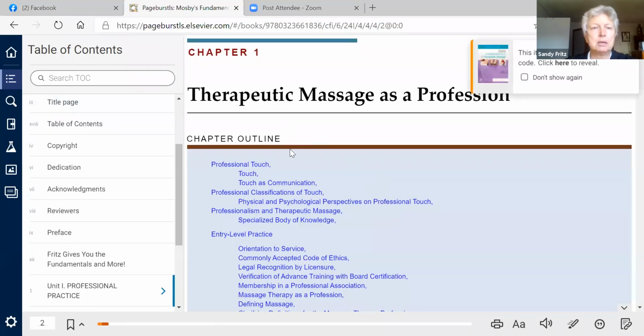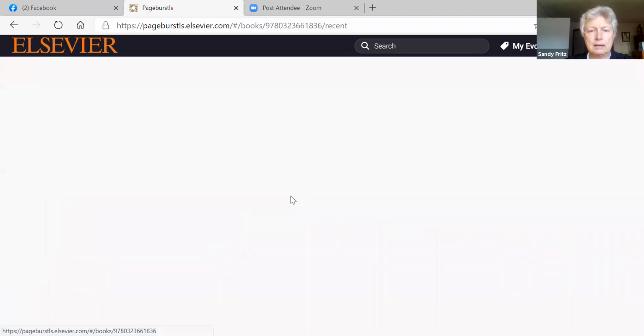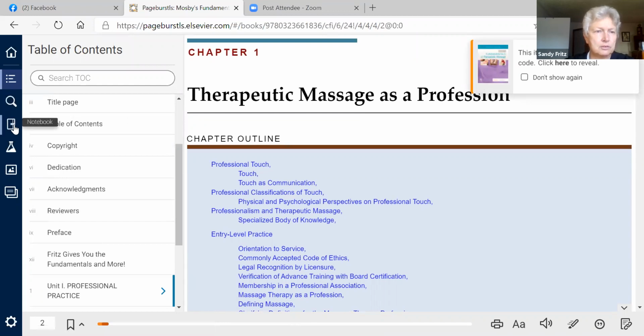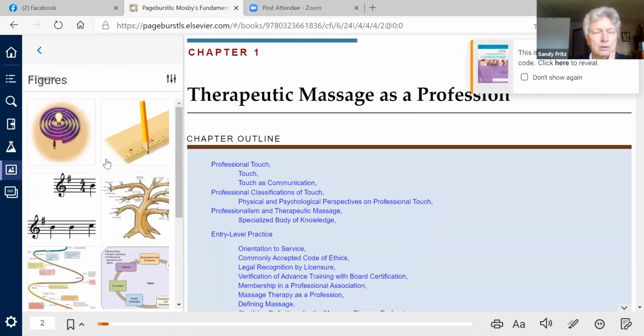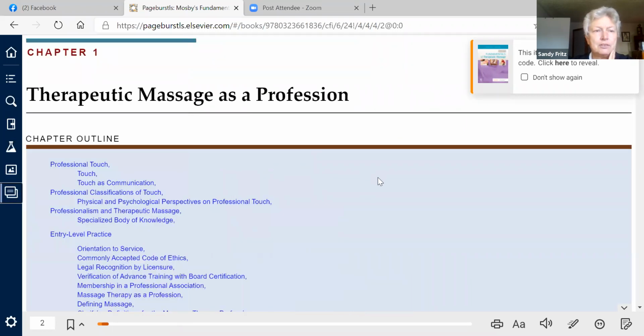And as it loads up, over here on the side, you've got some navigation. So if I hit the little house here, home, that takes me back to this start page. And then I come back, and over here it will give you table of contents, and you can search, and there's a little notebook feature where you can take some notes, and it can take you just to the figures. So over here on the side, these are the various figures in chapter 1. And you can also make flashcards on this. I don't have any to load, but that's another feature that you can use with this.